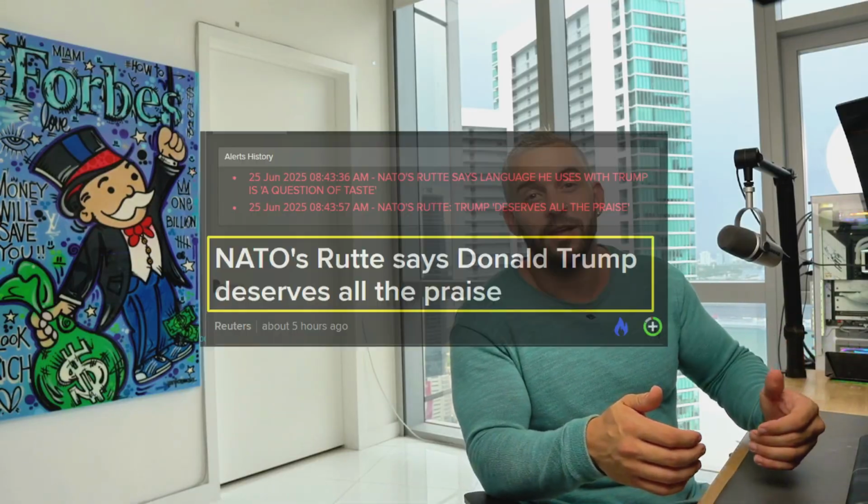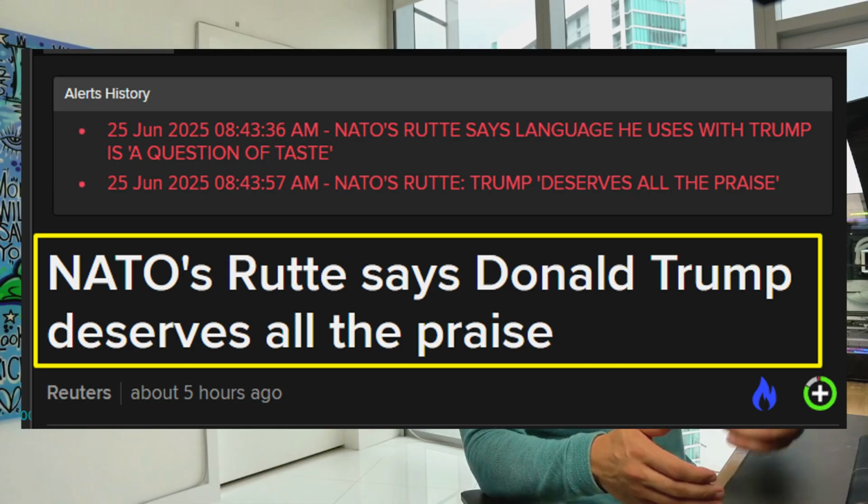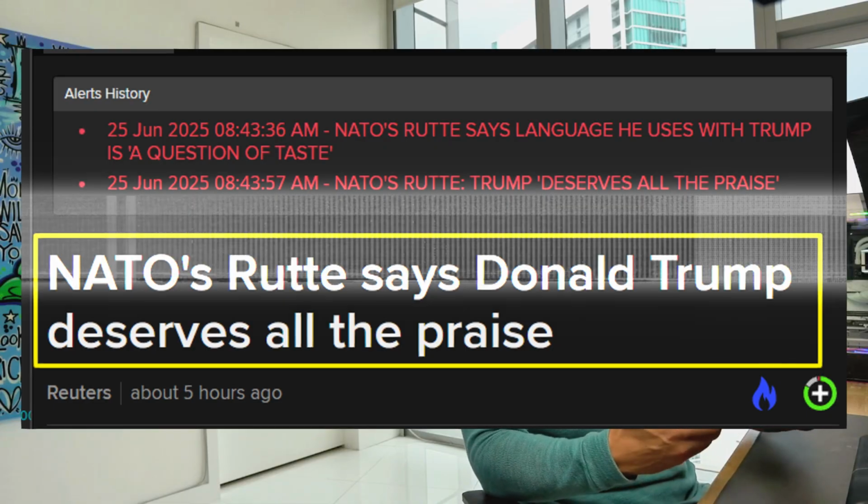Some of the reasons that I was bearish on gold, at least looking for sells on gold right now, was because just over this past weekend, we were seeing a lot of potential turmoil or fear in the markets because the US had bombed nuclear facilities in Iran. Now, the past 2 days, we've been seeing Germany come out and other countries coming out and actually applauding what the US has done. We're seeing other people coming out and they're like, you know what? We don't want them to have nuclear weapons. So they're actually backing what he's doing. Just today, while we were trading, NATO came out and specifically said that they applaud and respect what Trump did.